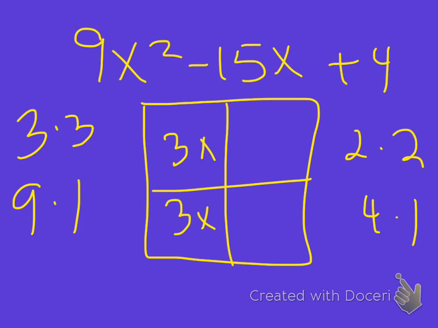Okay, you want the 4? In this case, since it's both 3s, it doesn't really matter, right? So the 4 and the 1. Which one do you want? Are they going to be both negative, both positive, or one negative? It has to multiply to be a +4. So are they going to be both negative or both positive? Both negative. How do you know?